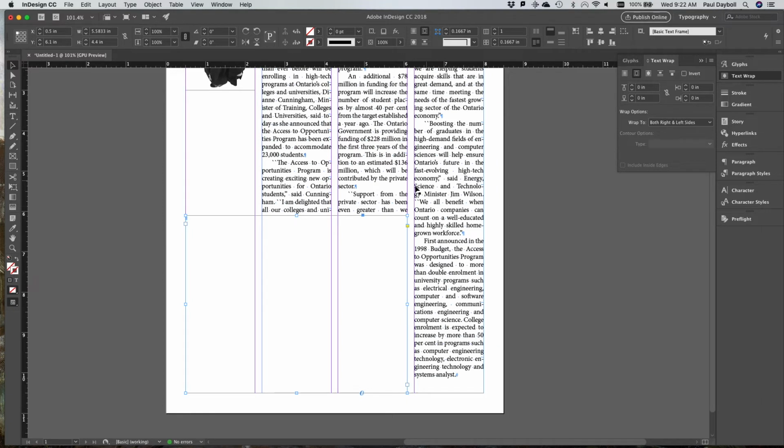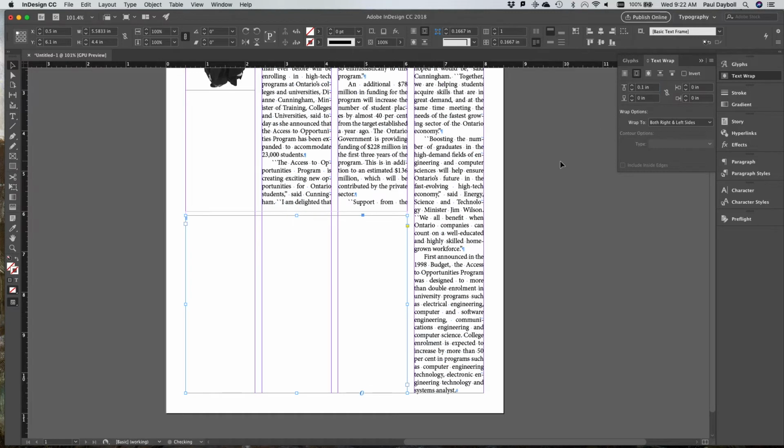And as soon as I click, it wraps around. Now it mentions that you should put a little more space on the top, and you can see that right here. If you have this like this, all of these are going to move. But if you have it with an X through it, you can actually put in the top is 0.1, and you can see that it pushes it away from it and lines up perfectly at the bottom.